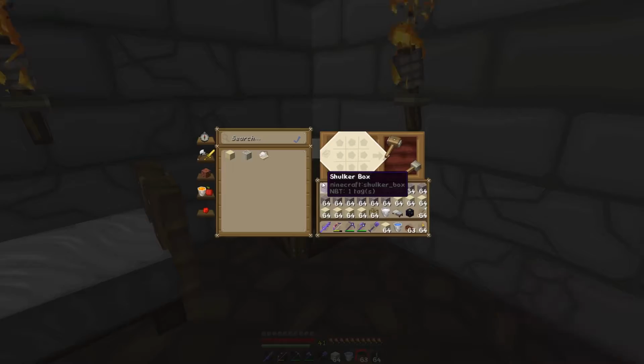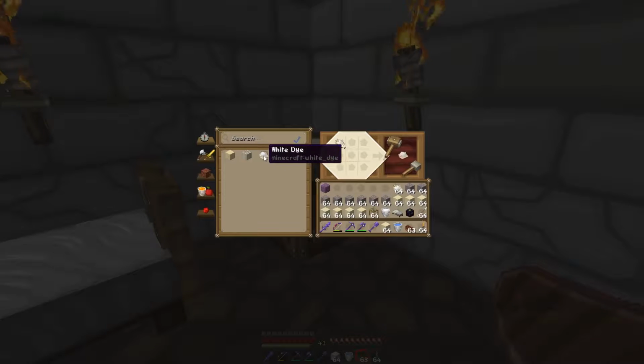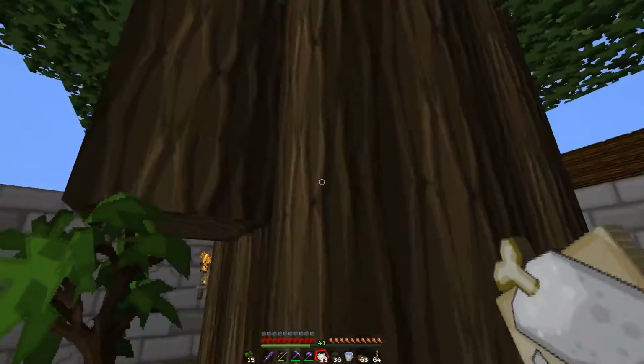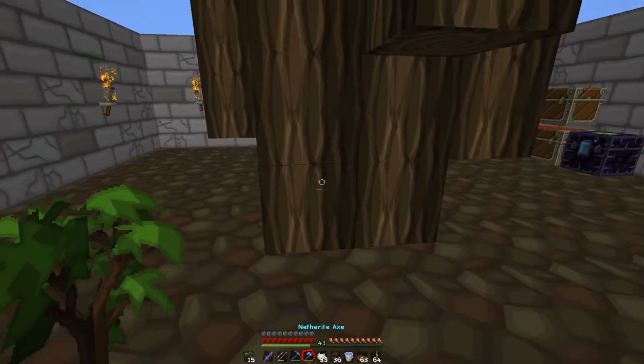Okay, got my bone meal. So we're just going to go ahead and turn all that into white dye, like so, and then make all the white concrete powder I can, which will be that many stacks. I'm going to put them in the shulker box real quick and then get to farming some dark oak trees. Very big trees. Gotta like it.